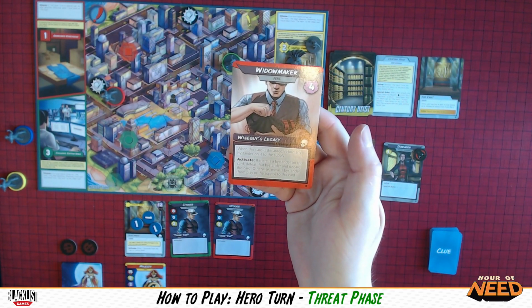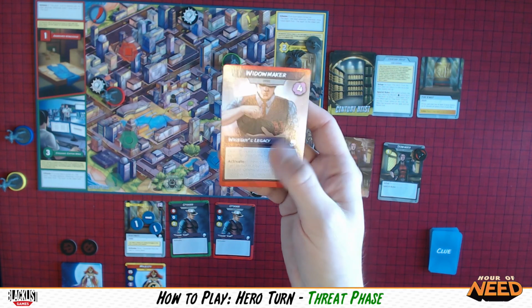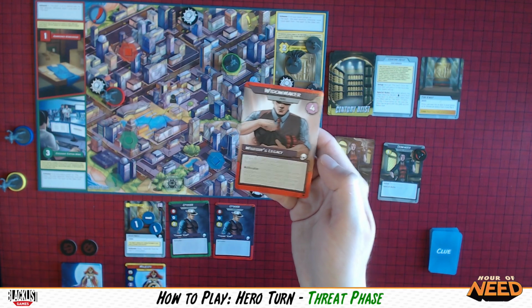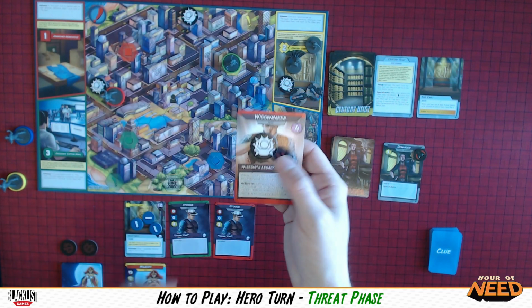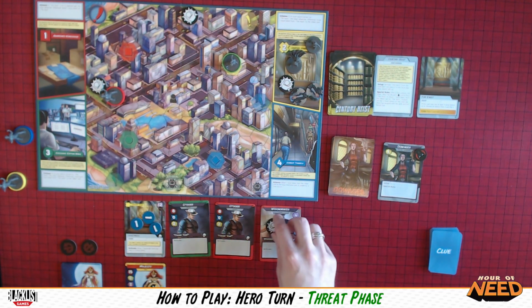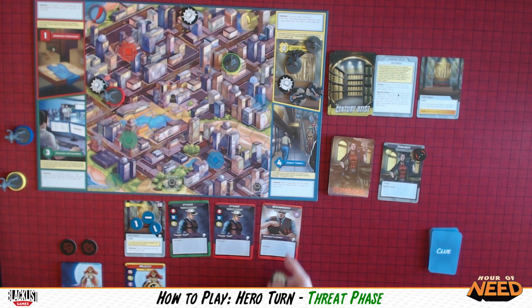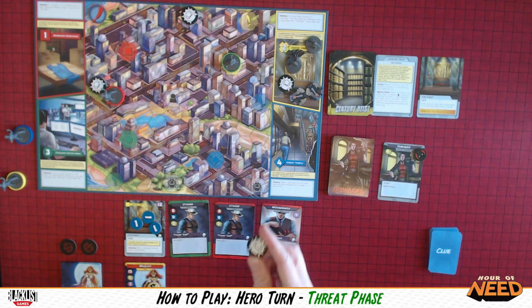And the Widowmaker here, which is still in play, for example, would activate, which says if there's a bystander on this card, defeat it and discard the card. But there's none, so otherwise move a bystander from play or the supply to this card. So I would take this and do this, and then the next time this bystander would be defeated if I haven't solved this peril.